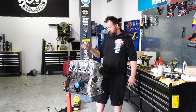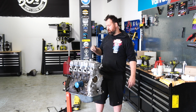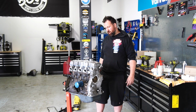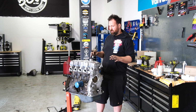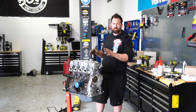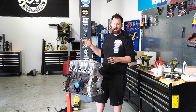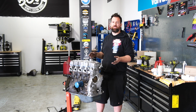But yeah, we're pretty much going to pack it up for today because, as you can see, the Sigma's not here, so we can't fit it. But we've kicked some goals. Oh yeah, we do have our cam in here. I haven't dialed it in yet though. I did mention before we're going to do the rocker adjustments again once the car's been heated up. So we'll probably actually dial the cam in the car because there's really not much reason not to.